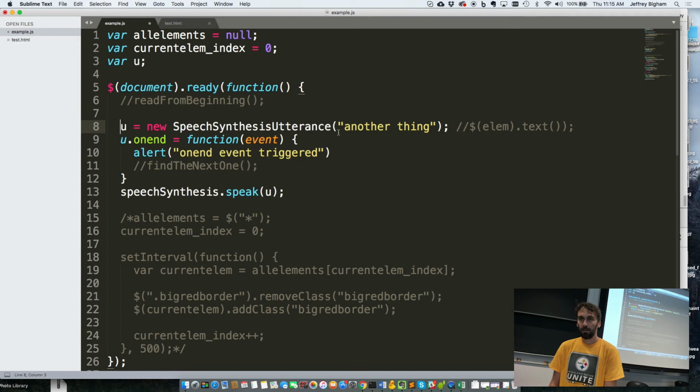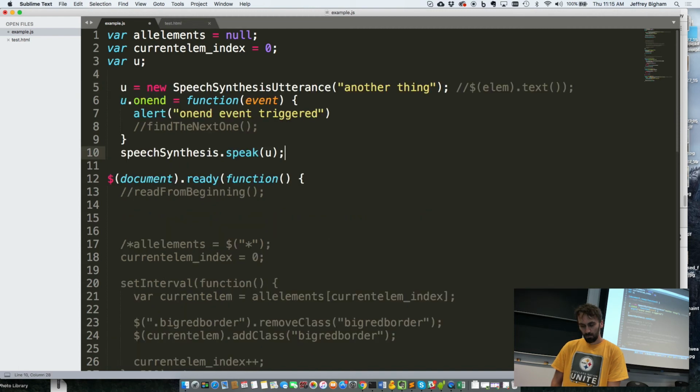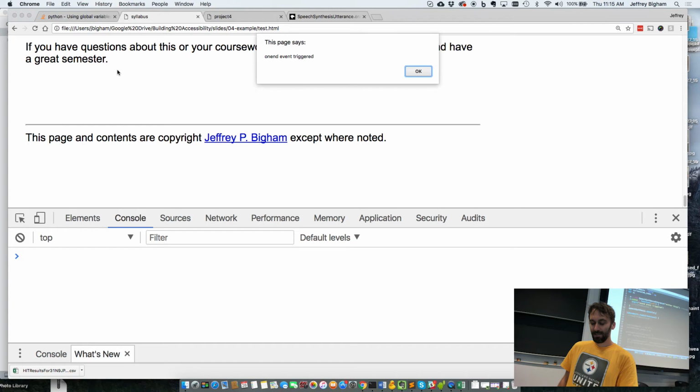Each time you speak, push the new utterance object into the global array. But why? Maybe JavaScript tries to release the object if it's not stable. Maybe. Really? It's gotta be something.